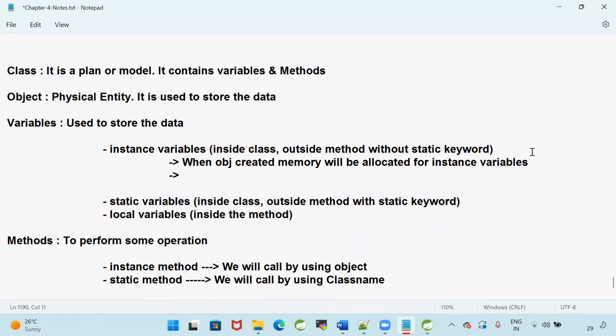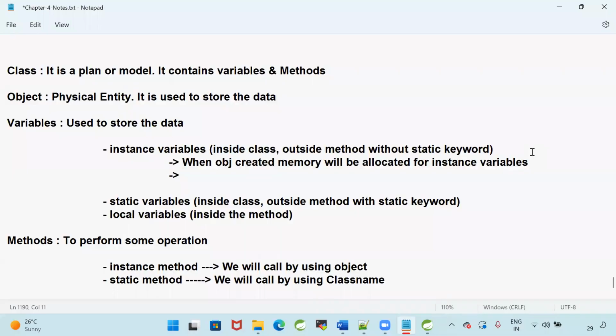It depends on the number of objects we create. If I create 10 objects, 10 times memory will be allocated. If I create 20 objects, 20 times memory will be allocated, because every object will maintain its own copy of the instance variables. If you create one object, one time memory will be allocated.